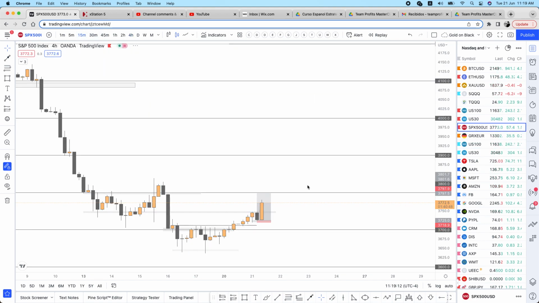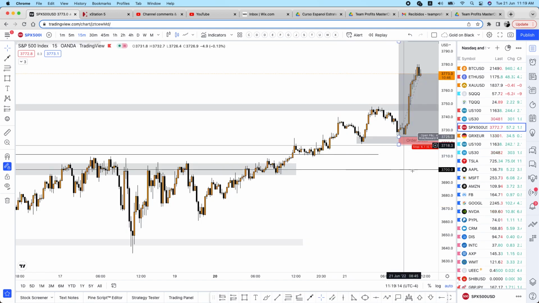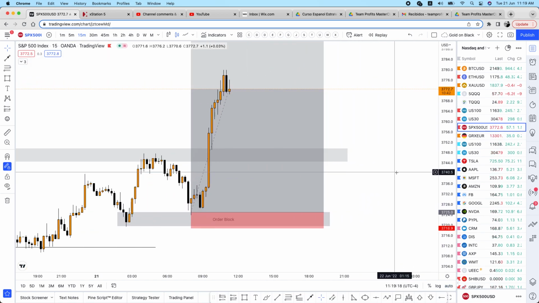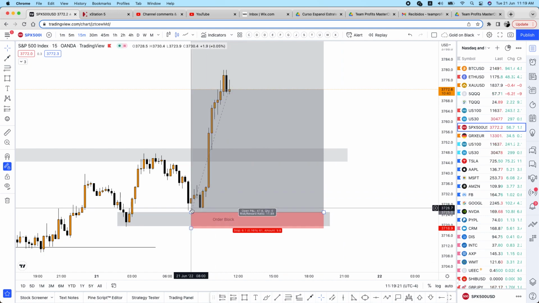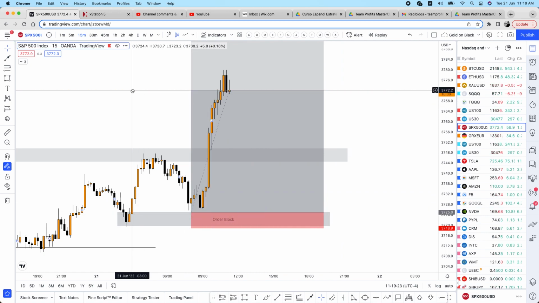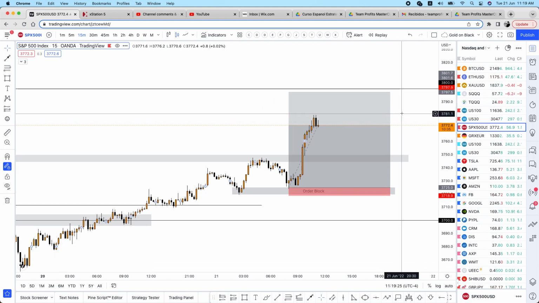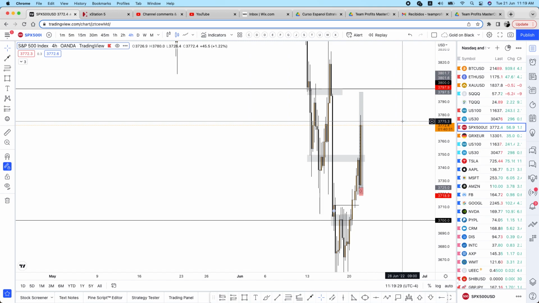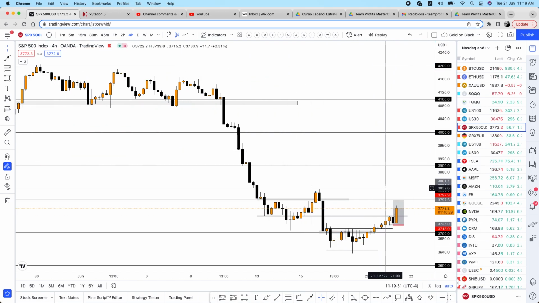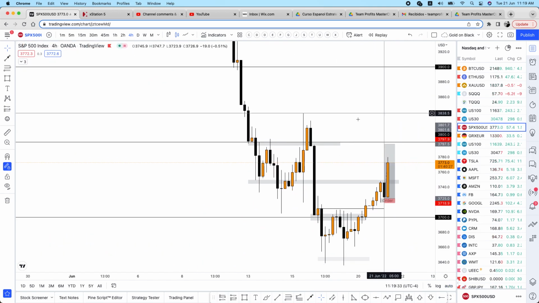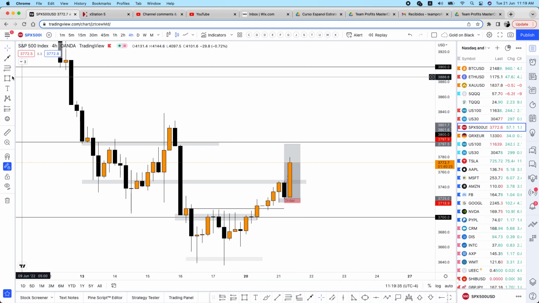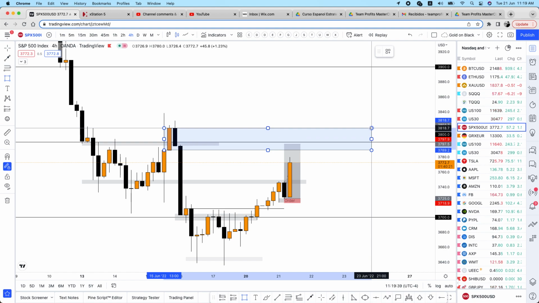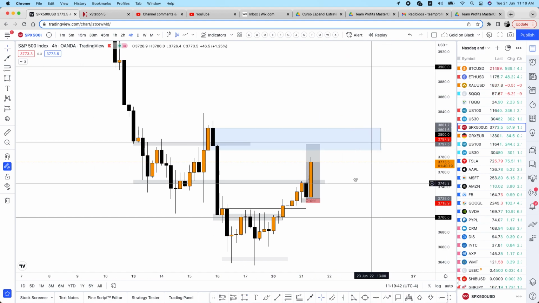S&P 500, as I mentioned, was pretty much the same, mirroring. It was a nice order block created on a 15-minute time frame. Price barely activated, barely touched it, and boom, skyrocketing after that. Aiming for the next psychological level. Let's see if there is a 4-hour. Yep, it's basically the same. It's mirroring. It's just that this candle seems to be a little bigger. So we could have a potential order block right there.